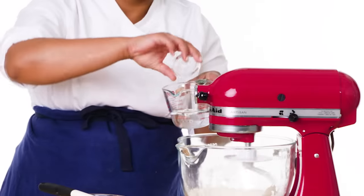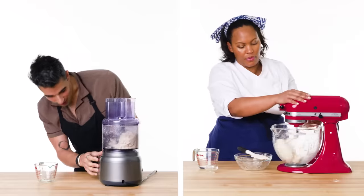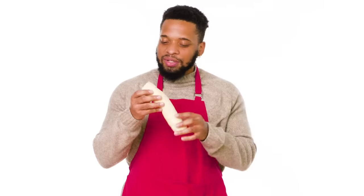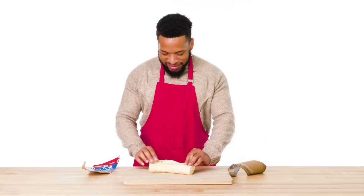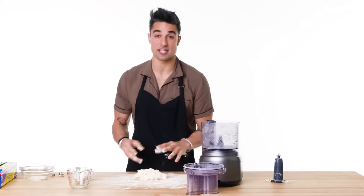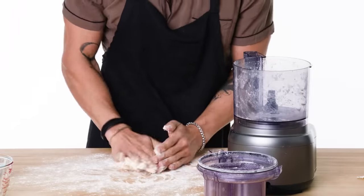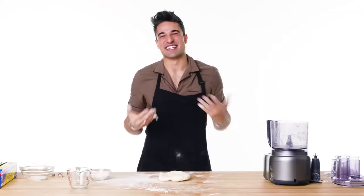I've got a little bit of butter here — this is puff pastry, so butter is everywhere. I have a touch of vinegar, which adds to the flakiness of my dough, and cold water. I'm just going to add warm water slowly. Look at that — you've got this dough ball. So now we have our dough. My goal is to knead this out by hand for about five to ten minutes, until it's nice and smooth and elastic. Right now it's just incredibly sticky, but if you're going to do it by hand, you might as well go whole hog — no pun intended.